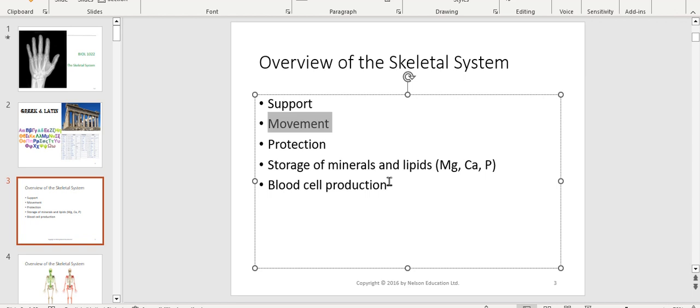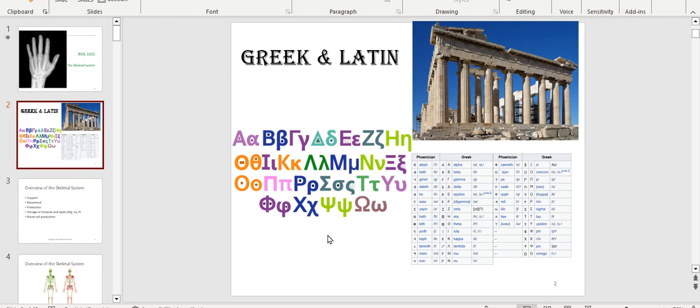RBC production, red blood cell production, absolument. Okay, bones produce blood, in conjunction with being told by the kidneys. But we'll get there as well. So you see the bones are very important, not just for protection or support. Lots of other stuff. Going back here to slide number 2.